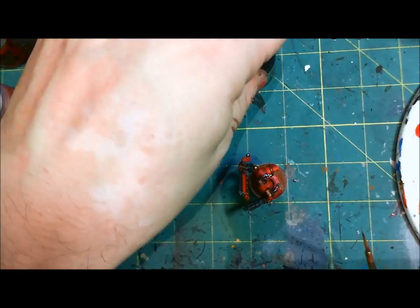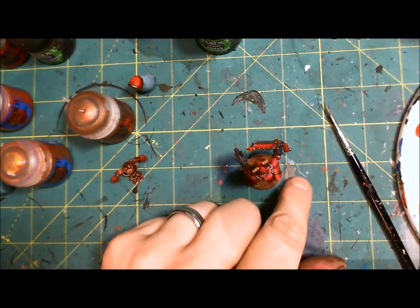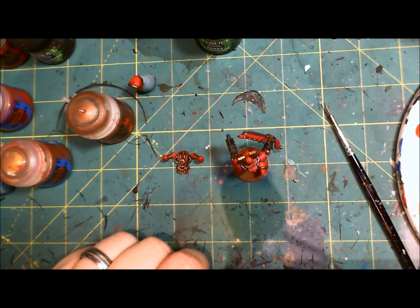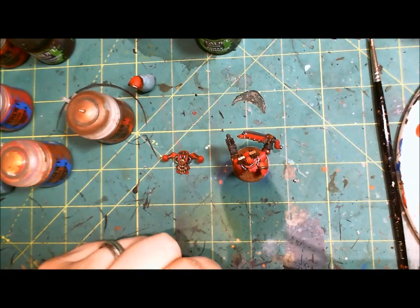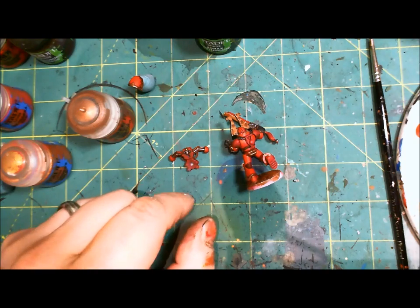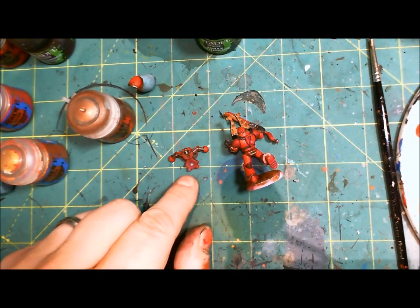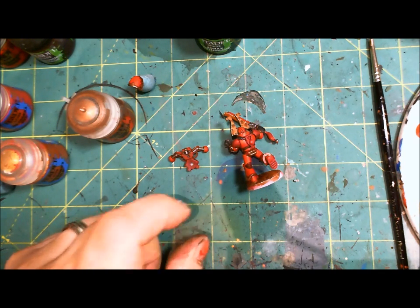Alright. Hey, so a question that was asked of me is that since I leave off the shoulder pads and the backpack, how do I glue them? Well, there's actually a couple of approaches to this. The first, and the most forward-thinking, but it adds a bit of work, and these all add a little bit of work, would be to mask off that area there and that area there prior to painting. And then when you're ready to paint, you would pull your mask off and it would be just plastic and you'd be ready to go. And I like to use blue tack for that when I do that, but I didn't do that this time.